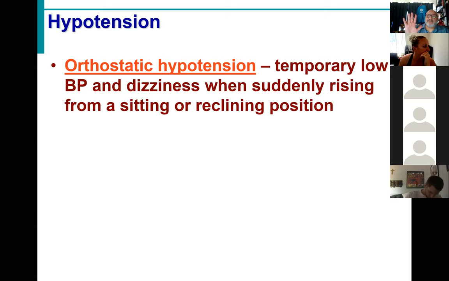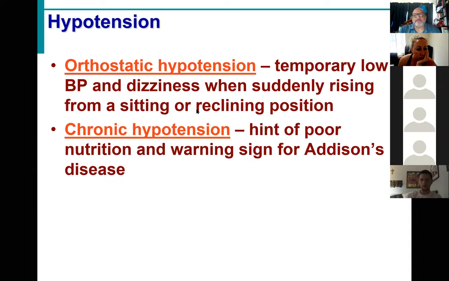So when you suddenly, instantly stand up, you can get dizzy as a result of that, because it takes a second for the heart to realize that it has to work harder to get the blood up to your head. And so you can get that dizziness as a result of it. And yeah, in extreme cases, it can cause someone to pass out. Normally, someone just gets dizzy, may lose their balance or something like that. But technically, it's possible to pass out as a result of that.